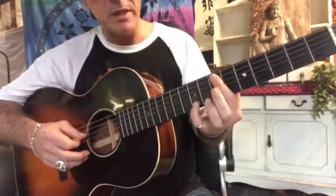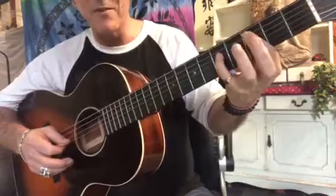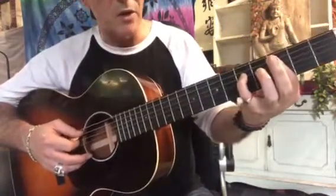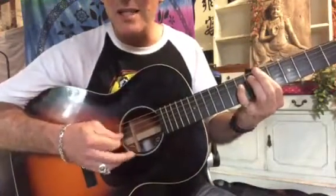So when I'm on the seventh fret, I've got the ninth fret. When I'm on the fifth fret, I got the seventh fret on the fourth string. When I'm on the third fret, I got the fifth fret on the fourth string. It's a little power chord harmony note. And then I don't really want to hit the other strings so much. It's just a really little tight sound like that.